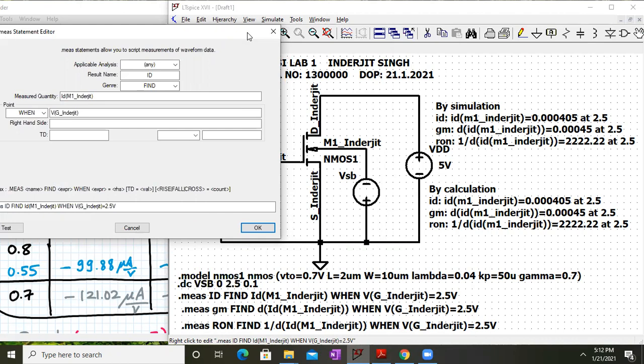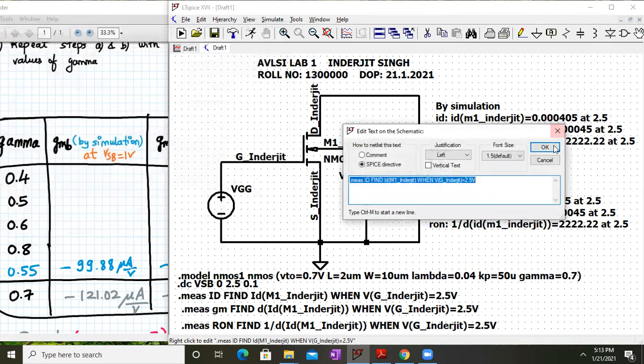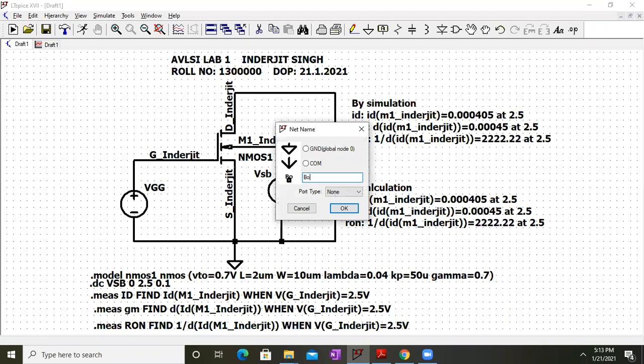Correct. Between the source and the bulk we have added a voltage source. So over here, let's see if it works or not. Let me close this. Let me click on OK. Let me maximize this. I'll relabel this node also, so I'll call it body.